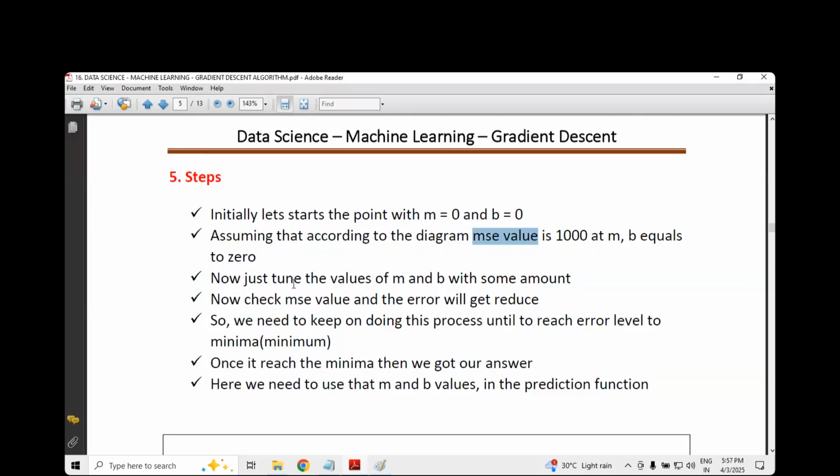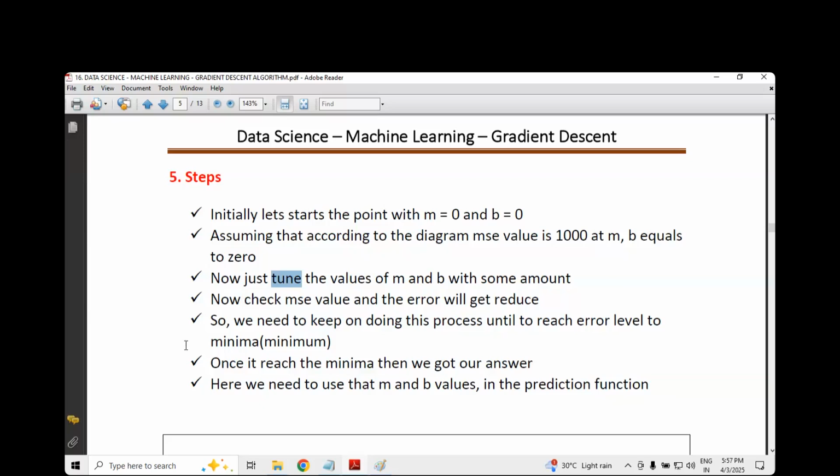Now, just to tune the values, tune in the sense of which one to update, which one to keep stable, you should get an idea actually, right? This word tune came from radio station tuning actually. You know about FM radio? Can I update directly like this? No, slowly by slowly. Otherwise, we may miss the station. Are you with me? Here parameter values also change slowly by slowly. Small change actually. That is called tuning. That word is awesome. Tune.